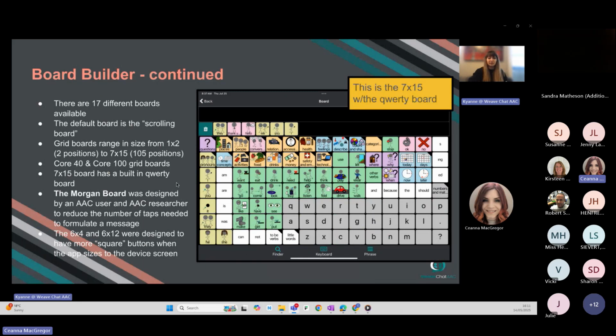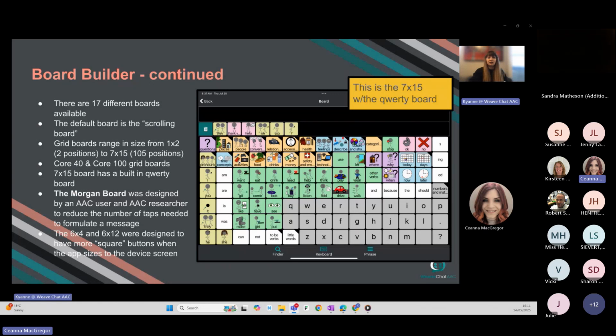Our Morgan board is a modified version of the 7x15 that she's an AAC user and an AAC researcher, and she has made it more efficient. So the 7x15 Morgan board is one of our more efficient boards to use, and so is the 8x10, which she's also worked with us to make a more efficient board for typing out full phrases and sentences.